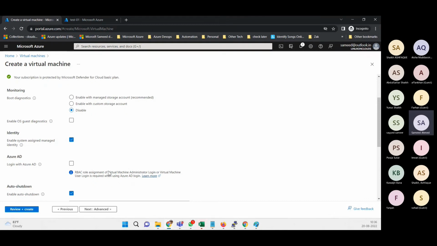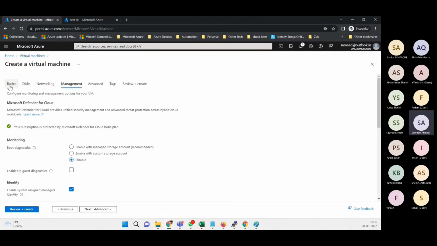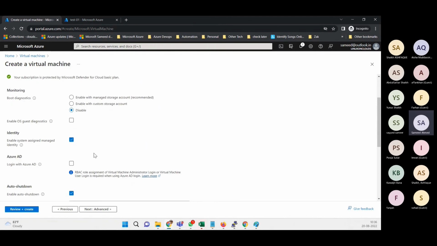It will treat the virtual machine we are creating right now as a user for different services. We'll see managed identity later on. I can keep it enabled or disabled. For now, it doesn't matter to me.